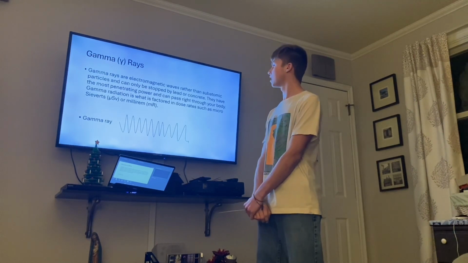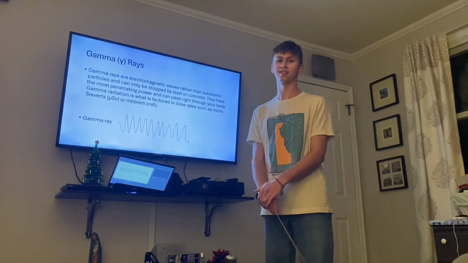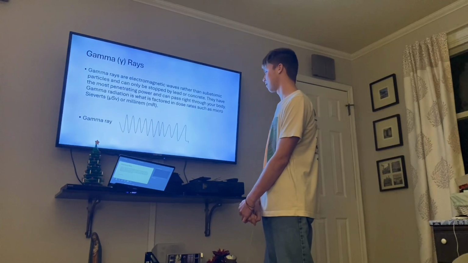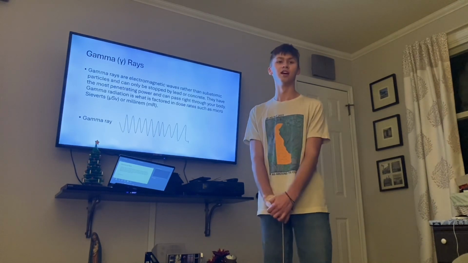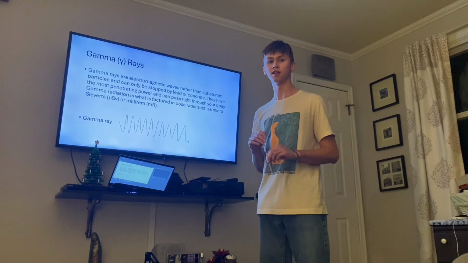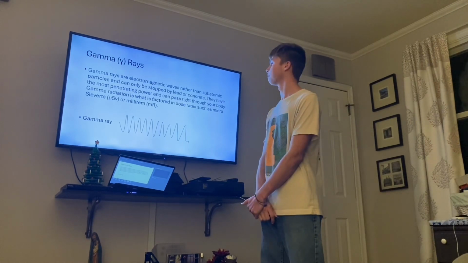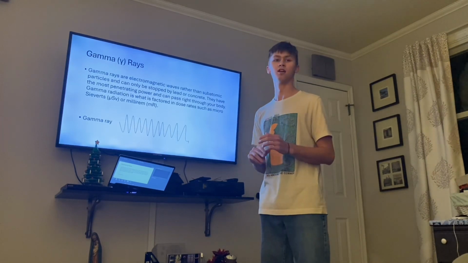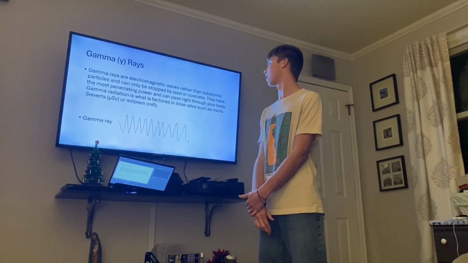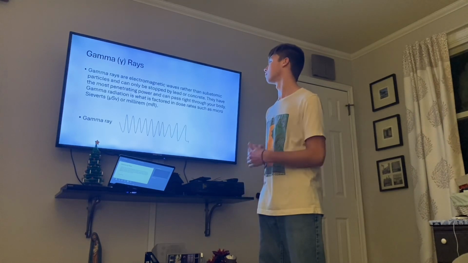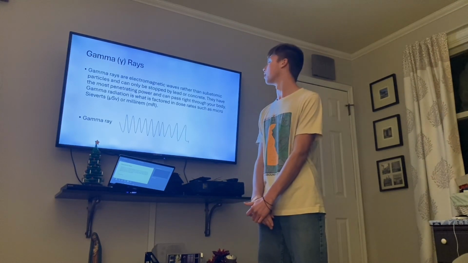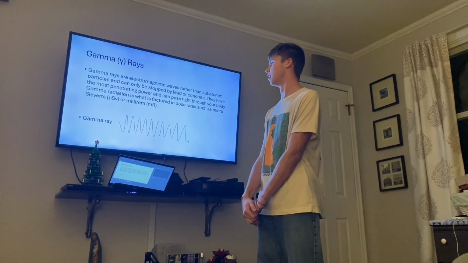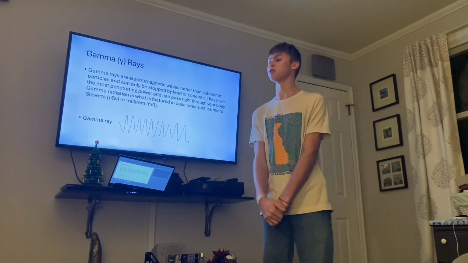That's it for my presentation on ionizing radiation. Do we have any questions? How would you be exposed to a gamma ray? As I said in my previous presentation, gamma rays come from cosmic rays from space and from the sun, and every radioactive thing will always emit a gamma ray, although some are less gamma emitters than others. But usually synthetic radioactive elements emit more gamma radiation, such as things found in nuclear reactors.